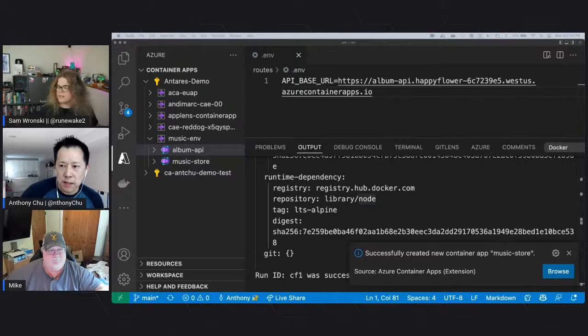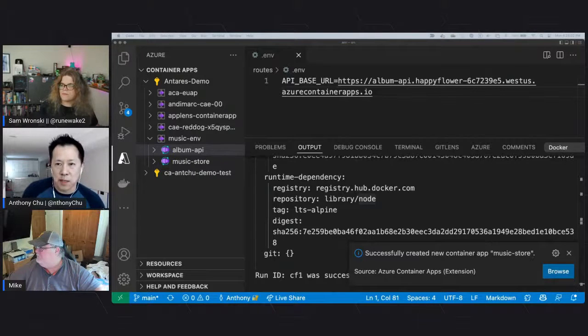With Dapr, you can call a sidecar, and the sidecar takes care of calling this other service for you. So you would be using a simpler URL, and you would just refer to the Dapr app ID when you make that call. That's definitely one way to get around this. Another way is obviously just using the full URL, as I've done here. But hopefully in the future, we'll have some simplified options for service discovery. Awesome, thanks.